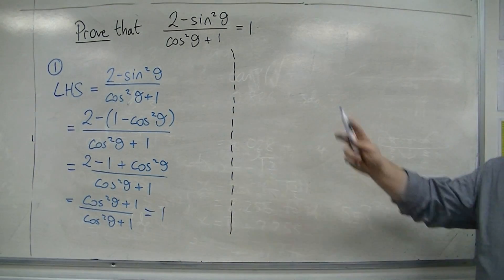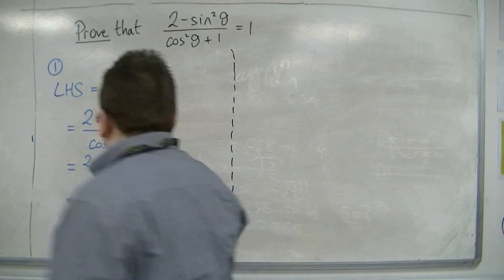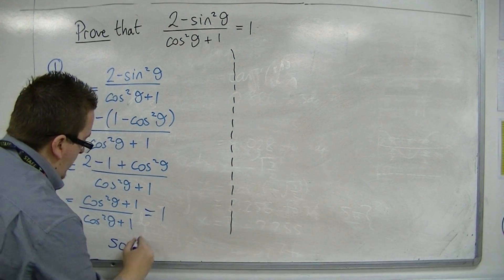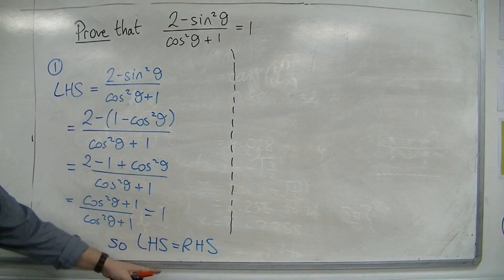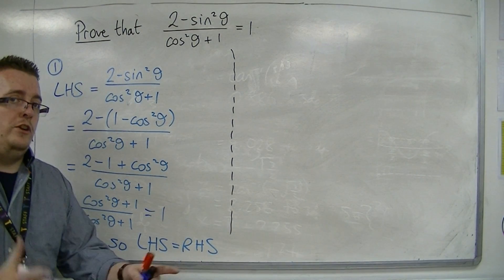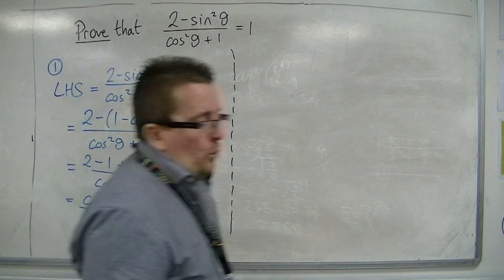So, as I was asked to do, I have shown that the left hand side is equal to the right hand side. I'm using LHS to represent the left hand side and RHS to represent the right hand side. Left hand side equals right hand side, so I am done, as required. So, that's option 1.